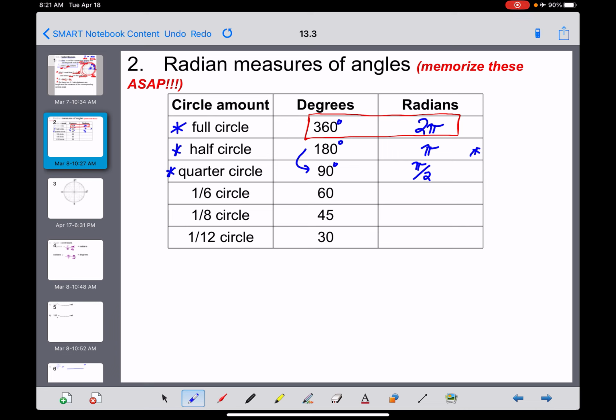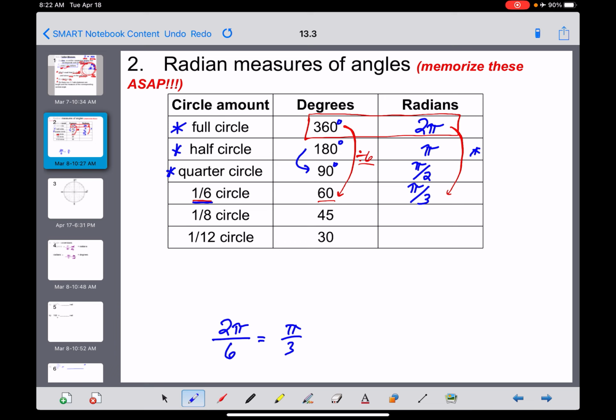Now from here it gets just a little bit more complicated, and I didn't have cool names for this. 1/6 of a circle. It's kind of difficult to think about how to get from 90 to 60. You're really dividing by 3/2 or multiplying by 2/3. But it's probably easier to think about the way I wrote this, 1/6 of a circle. So to get from a full circle to 1/6, you divide by 6. 360 divided by 6 gets you 60 degrees. And if we did that same trick, we would take 2 pi for a full circle and divide that by 6, and then simplify that fraction by dividing out a 2, and we'll get pi over 3. So a 60-degree angle, this is one we ought to know pretty soon, is pi over 3.